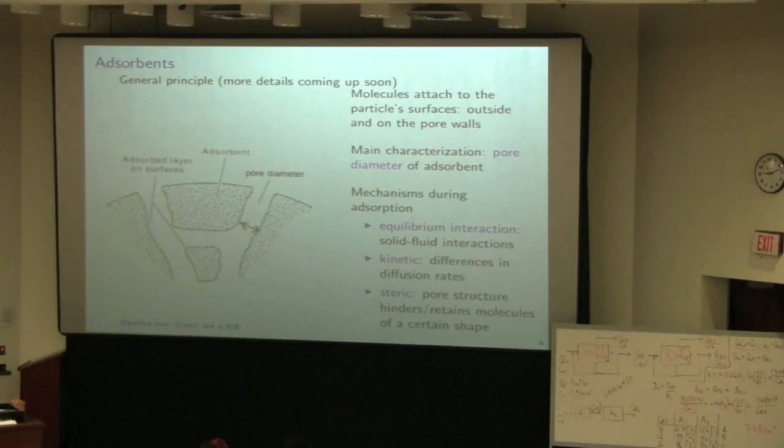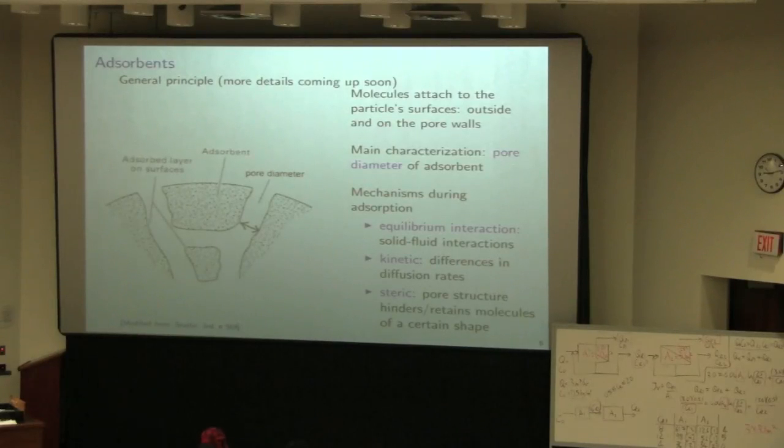An adsorbent. If we look really closely at the adsorbent and zoom in on it, we have, in the shaded region, the adsorbent solid particle. The solute of interest binds to that particle's surface. So on the outer surface of the adsorbent, but also this incredibly porous structure of the adsorbent. These adsorbents are typically almost 50% open, very, very porous materials. We're using these open pores primarily. The outside surface is a very small fraction of the total surface area available. It's the inner pores, these tortuous, cylindrical pores, that have a very high surface area on the inner surface of that cylinder.